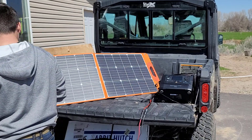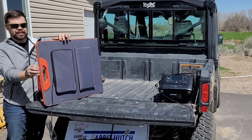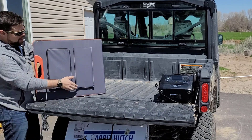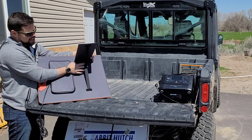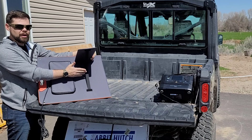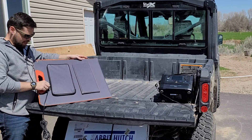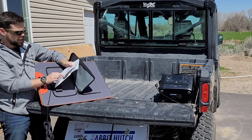It's very portable. It's got magnets built into the handles so it folds up very easily and stays closed together. It's got grommet holes on the corners if you wanted to hang it up, and it's got these legs as well as a fabric that is non-adjustable but sets it to about 45 degrees, which is generally an ideal angle for solar panels. It also has a pouch that opens up all the way containing a small user manual.